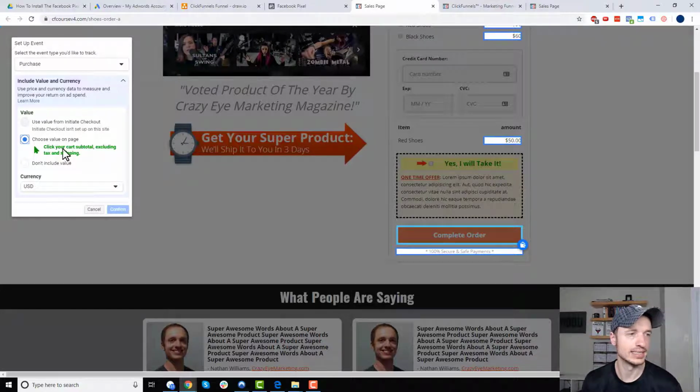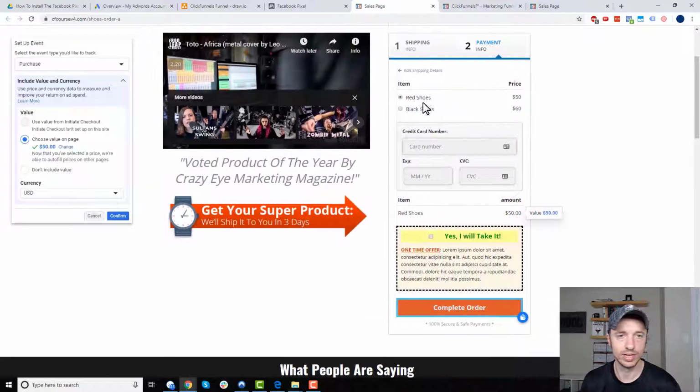Here we're going to select what our total is for our cart, and I'm going to select this value right here. And it's actually pretty cool. If I selected black shoes, it would automatically know that the value of the purchase is $60, I'm sorry, instead of $50. It dynamically updates based off of what they're buying. Pretty cool stuff.